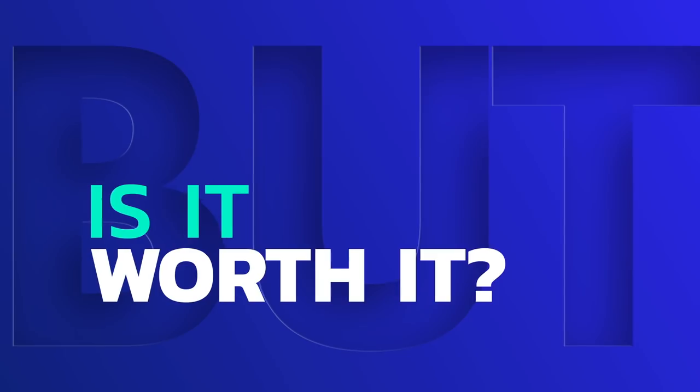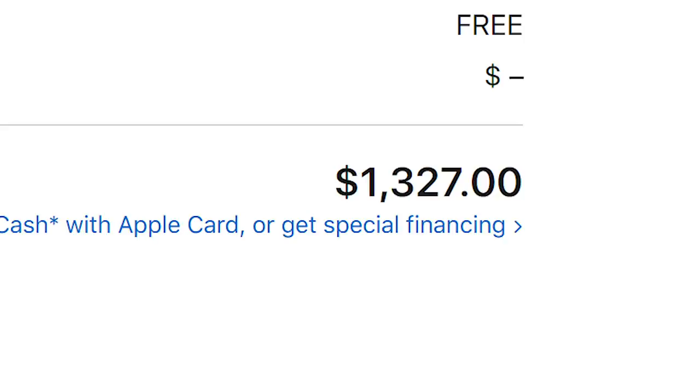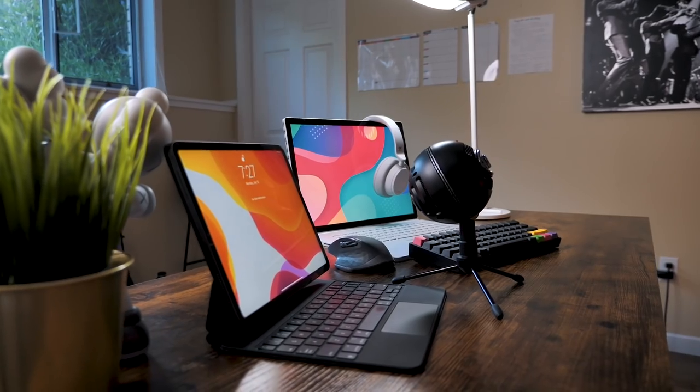At the beginning I said there's only one reason I would not buy the iPad Pro 2020, and that is because it's expensive. With the Magic Keyboard and the Apple Pencil, it costs as much as the MacBook Air. If you don't have a laptop yet, I suggest buying a laptop before even considering the iPad — because the iPad cannot fully replace a laptop. Multitasking is still better on a laptop and some apps have more functionality in their desktop versions. But if you're looking for a note-taking device that's a really good companion to your laptop, look no further than the iPad Pro.